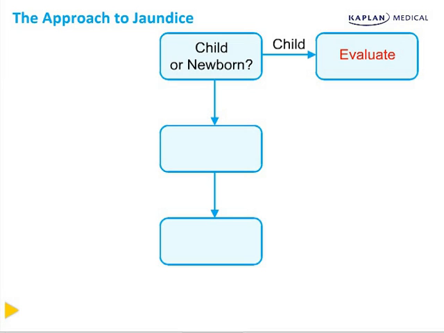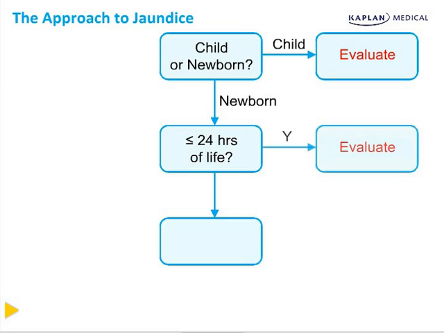The next question is that if this is a newborn, is this newborn less than 24 hours of life? Because if it is, as we've said, you need to evaluate immediately. Whether it's direct or indirect, any hyperbilirubinemia that happens in the first day of life is bad and needs to be evaluated. If it's greater than 24 hours of life, so this is a newborn that's more than a day old, then the question is, now we have to ask, is this direct or indirect hyperbilirubinemia of a newborn?